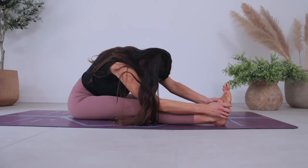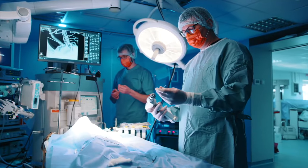Think tortoise and hare. Your body will get there, and even if it doesn't, that's okay. Remember that your range of motion is dependent on far more than just your tissues. That's why when you're under anesthetic, you are so flexible. That's because your range of motion has more to do with your nervous system.